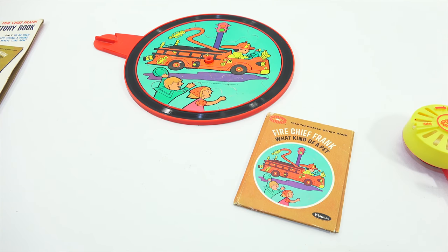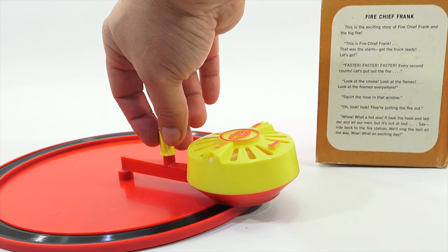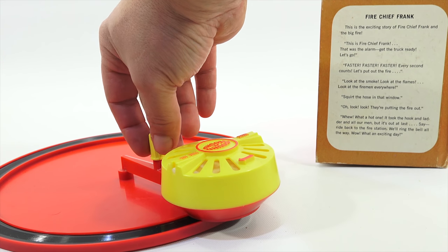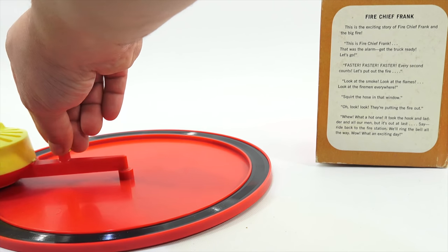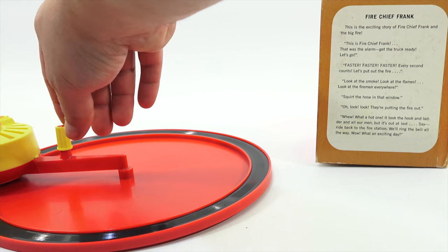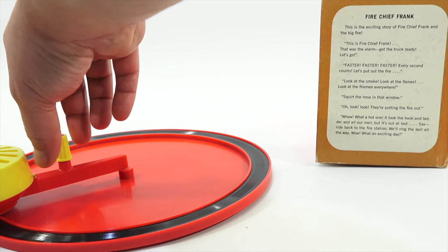Let's see if this one works. All right, here we go. I'm not even looking if they're staying in focus because I'm moving. The camera might be going out. But here we go. We want to listen. Okay, let's go. Okay, let's go is the third or fourth line. Fire Chief Frank. Ooh, one more back.